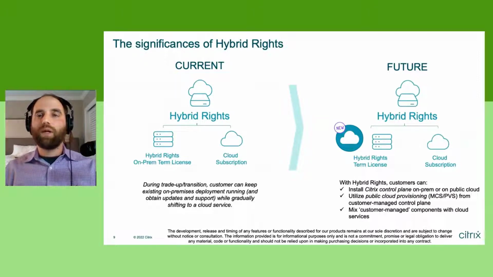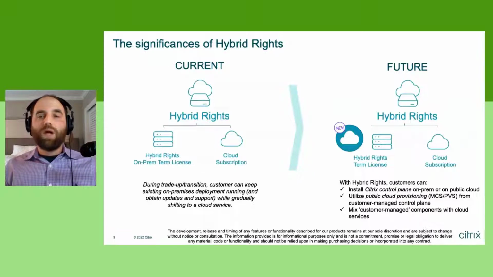But let me throw out a couple use cases here. Say you're a manufacturing company and you need to run some apps in a remote manufacturing plant, that these apps are very latency sensitive and you really need to run everything locally on the LAN, right? So your apps, your workloads, your brokering, your gateway, while maybe for some other users you want to explore cloud for them, right? So you wouldn't be able to do that with a traditional customer managed environment, or set it up in an offline capacity in that way.